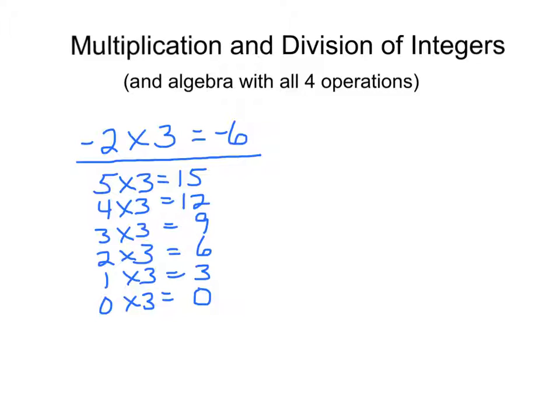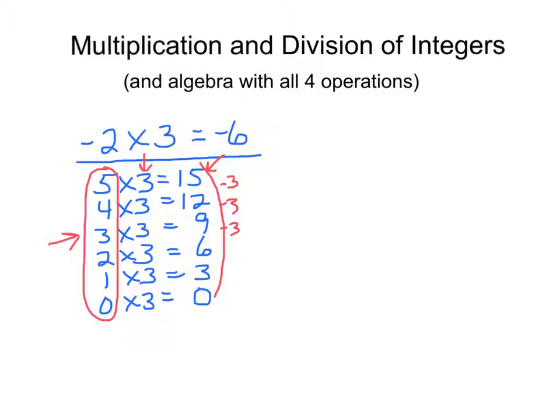As I take a look at this, I do have a pattern. The very first number I am just reducing by 1 every single time. The second number in every multiplication problem stays exactly the same. What's happening to the answer, or the product? Well, every single time that I reduce the first number by 1, the product goes down by 3. I subtract 3 every single time. Well, all math is a series of patterns.